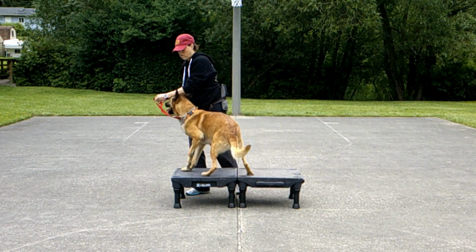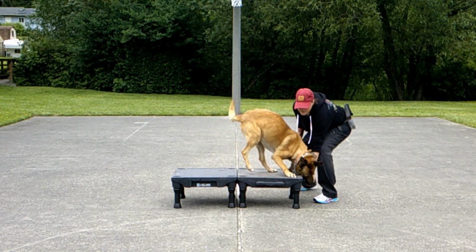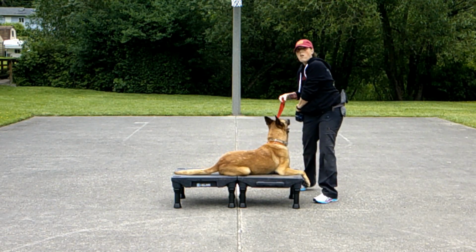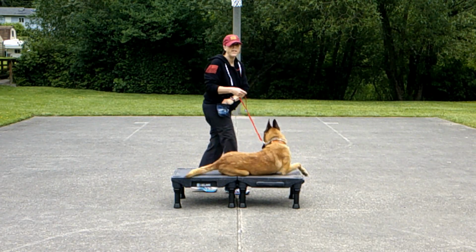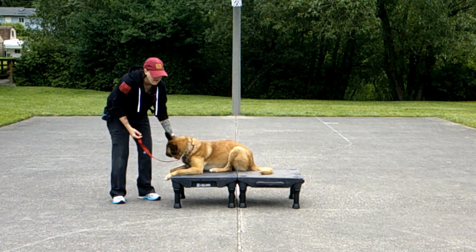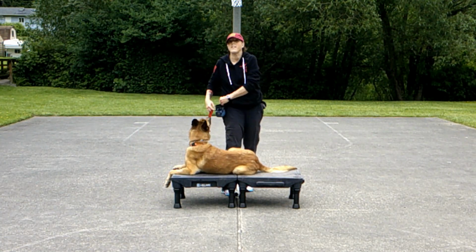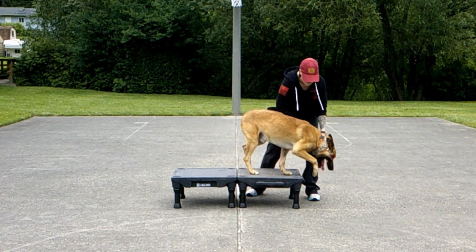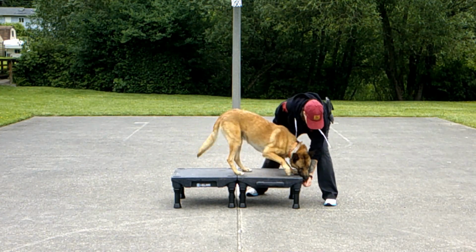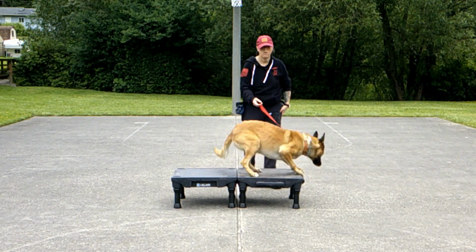So I want you guys to start practicing how to get him from a stand to a lay. Pam. That's all I'm doing, guys. And I'm just rotating side by side with him because I want him to get to understand. And I don't give him his reward until his butt goes down, right? That's what we're looking for. That's a complete lay. Up, got off. This is why you practice at home. This is why you take your practice outside. This is why you go to other areas to practice. All I'm doing is waiting, down. There you go. He lay down.